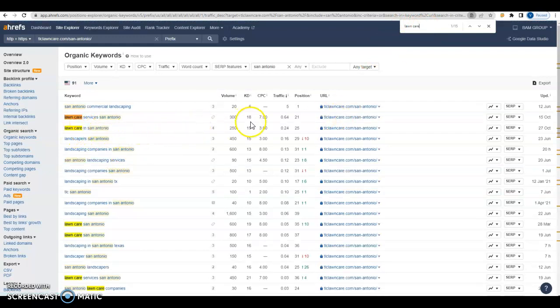So it's telling me that the search volume is 300 and you're appearing in position 21, so it's going to be really hard for you to attract traffic. Similar to this one, Long Care in San Antonio, the search volume is 250, Long Care San Antonio 600, but you are ranking in positions 21, 25, and 35.